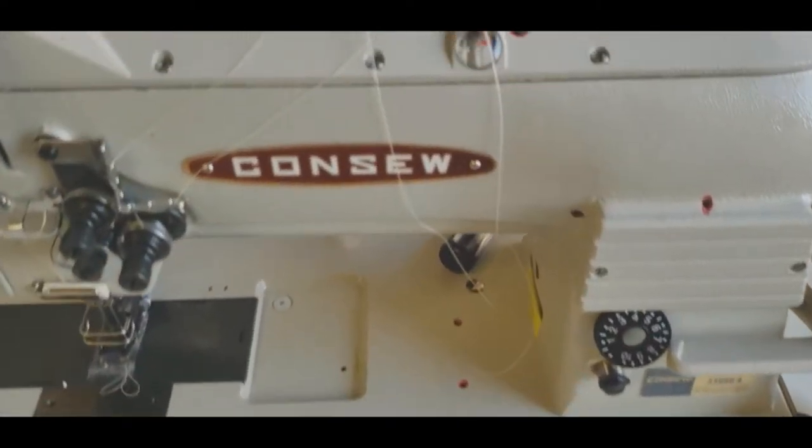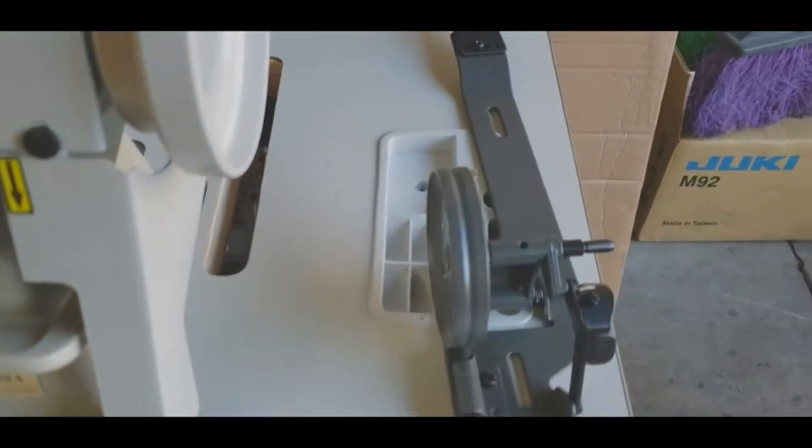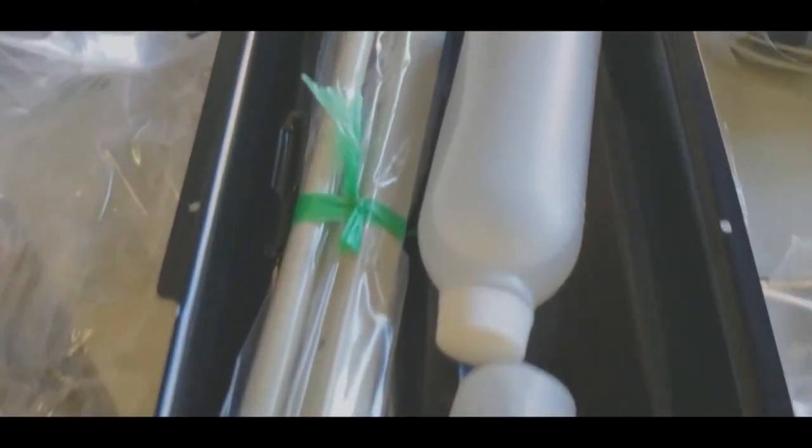Here we go. The sewing machine is installed on the table. Next is the bobbin winder, knee lifter, and the oil drip pan and the table stand.